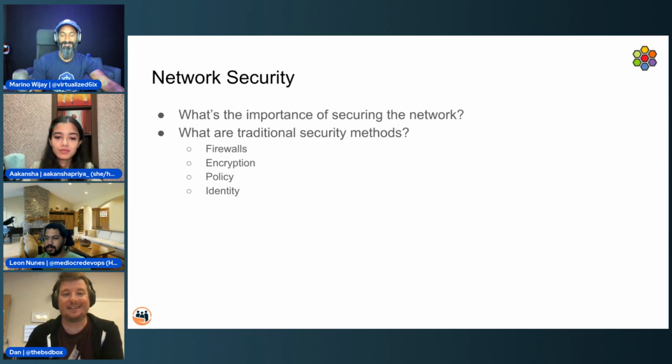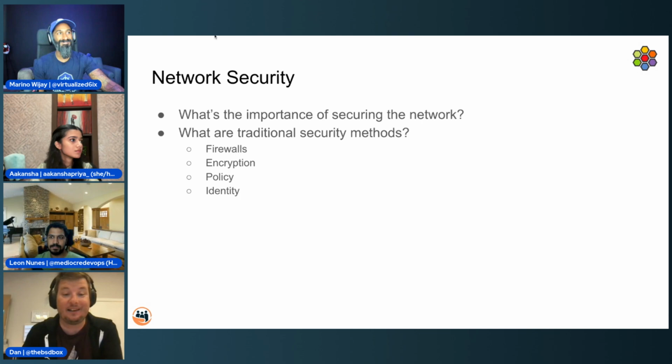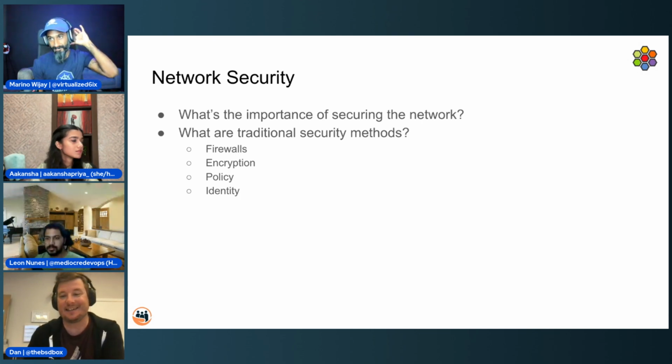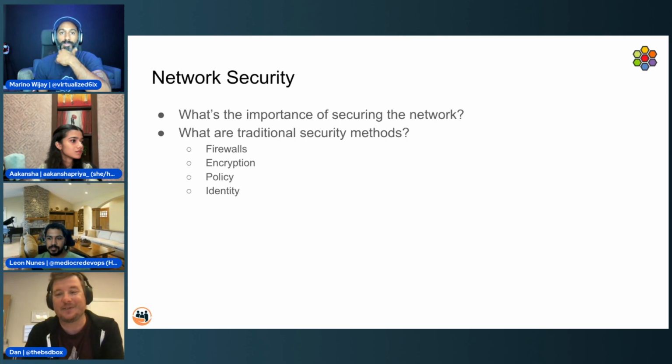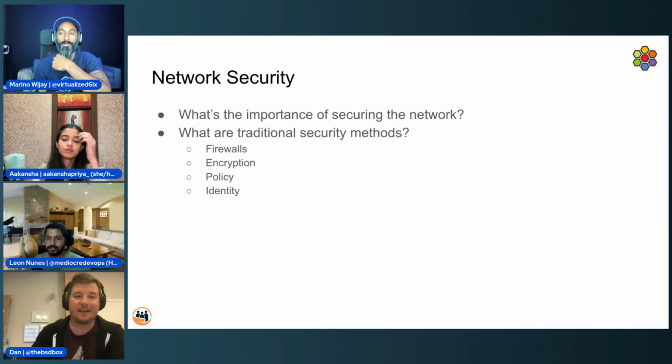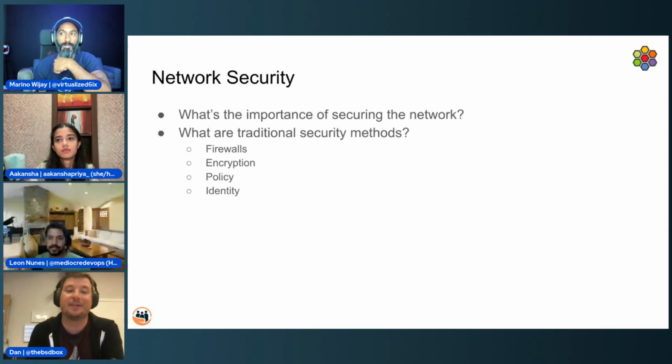IP tables is going to no longer be in the Linux kernel. In the next version of RHEL, IP tables has been gutted. It no longer exists in the Linux kernel. For people who are moving forward, it should be NF tables now, which is the de facto way of doing these sorts of things. And Kubernetes is going to be rebasing kube-proxy away from IP tables to do all of its magic onto NF tables. But traditionally, IP tables, firewalld, and things like that have been the ways that you get PTSD from working with IP tables.